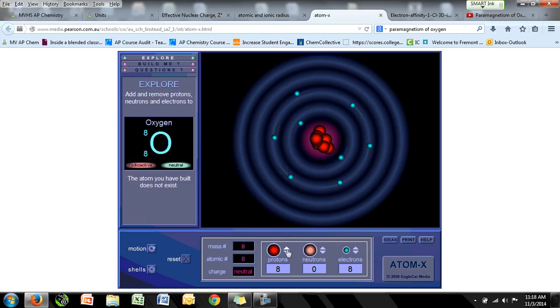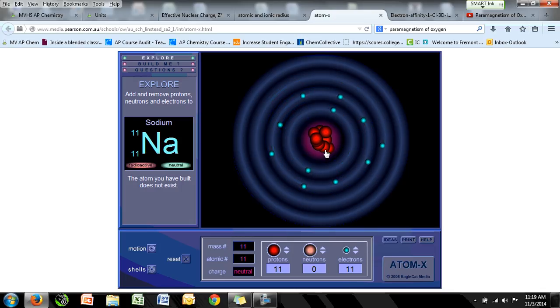If we increase it by 1 again, now what happens? It's still there. We increase it by 2. Now you see this last electron, valence electron, is in the 3rd energy level. And when that happened, now the shielding electrons have increased, because earlier the electrons in the 2nd energy level were valence, and now the 3rd energy level is the valence shell. So the electrons in the first 2 energy levels become shielding.